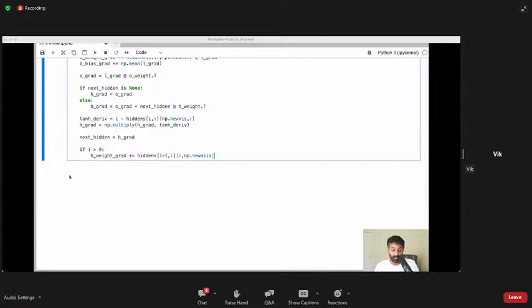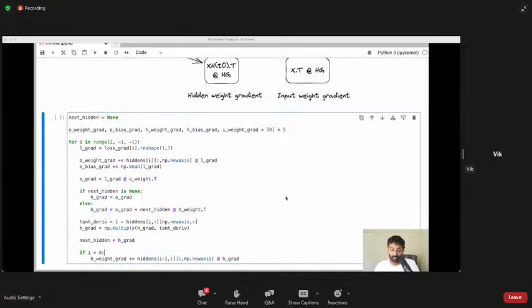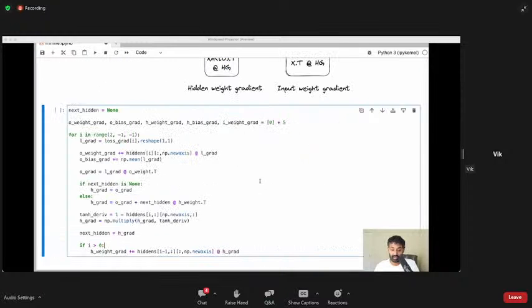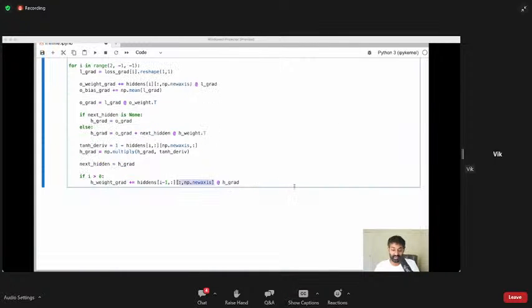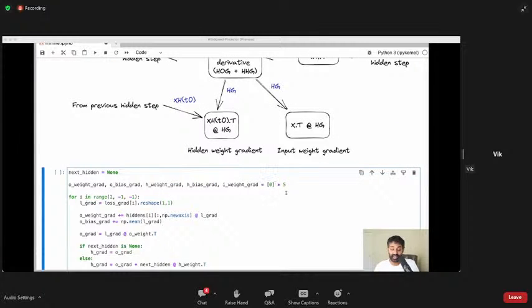And I'm using this np.newaxis to basically do a transpose in this case. So it's transposing the hiddens. In the diagram, you'll see .T for transpose. Here, I'm just using a new axis because it takes a little less code in this particular case to do that. Okay, so that's the gradient with respect to our hidden weights.